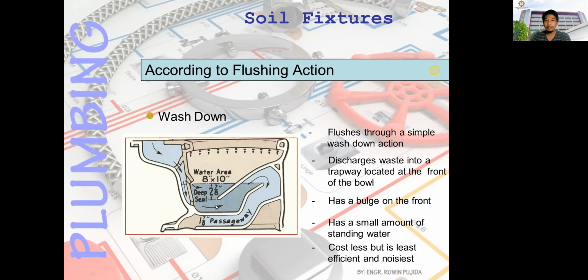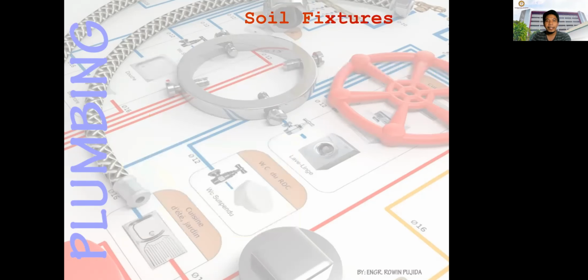It costs less but is least efficient and noisy. When you flush this type of water closet, it is very noisy, like the noise you hear when you flush the toilet in an airplane.